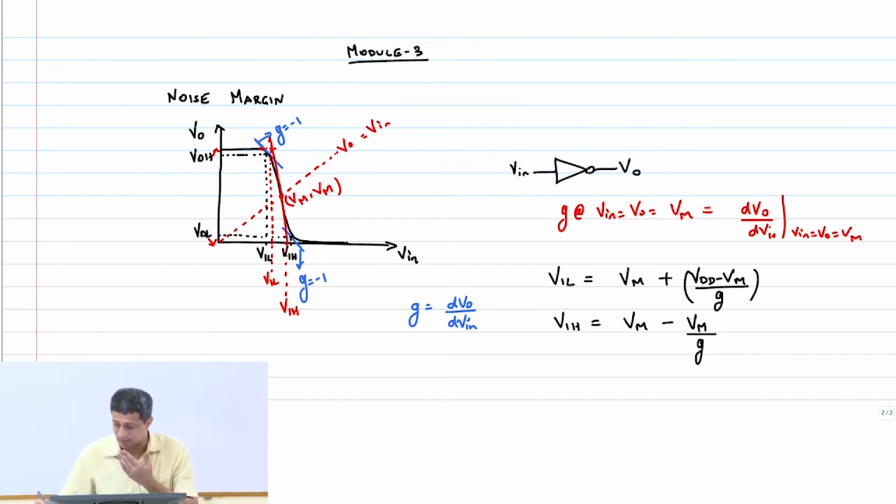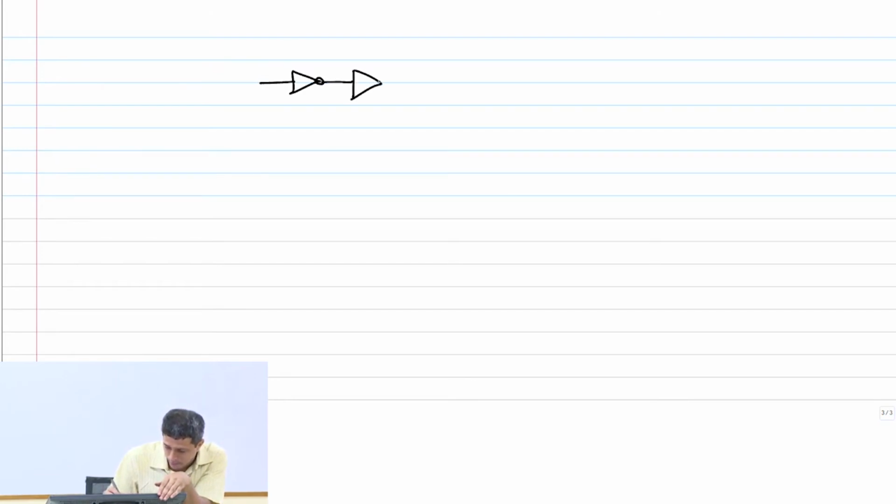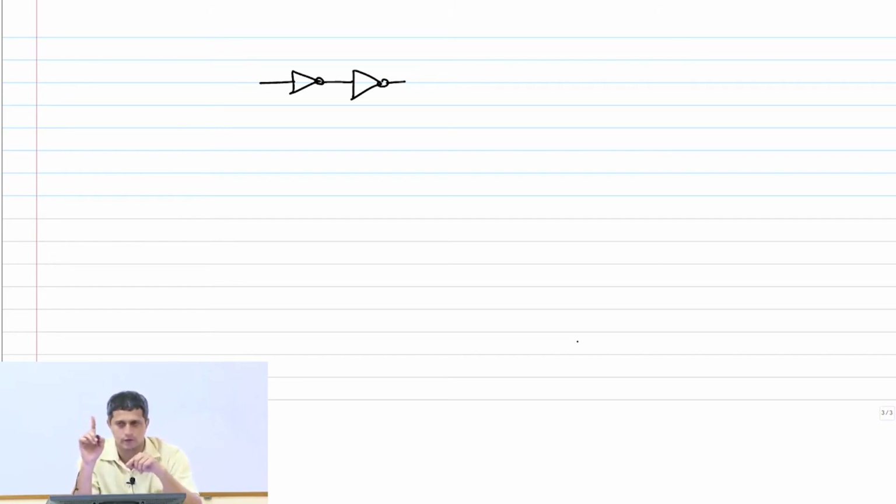Now still this doesn't tell us anything about the noise margin. That's what our discussion started with. So let's now see what these values mean. What is VIL? It's the threshold voltage, not to be confused with transistor threshold. It's that particular threshold voltage below which everything will be treated as a logic 0. VIH is the threshold voltage above which everything will be treated as a logic 1. Okay, that's the most important thing.